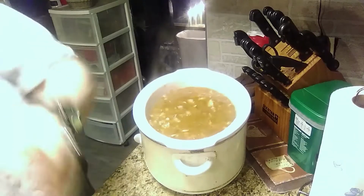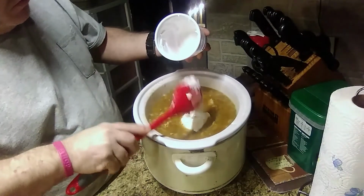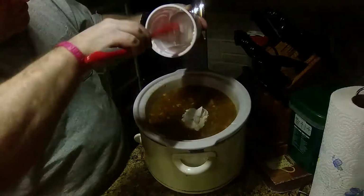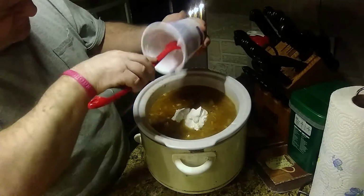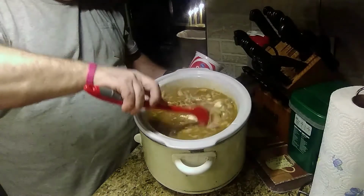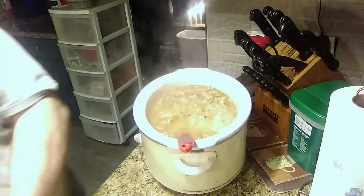Okay, we're back. We're going to put in our sour cream now, and our cheese. We're going to put this down here where you can see. A little less than half a cup, or half a container of sour cream. We're going to make this kind of creamy here now. And like I said, if this doesn't thicken up the way I want it to, then I'll just add some cornstarch and a little bit of water mixed together, and that'll thicken her right up. But so far, she's looking like she's supposed to.